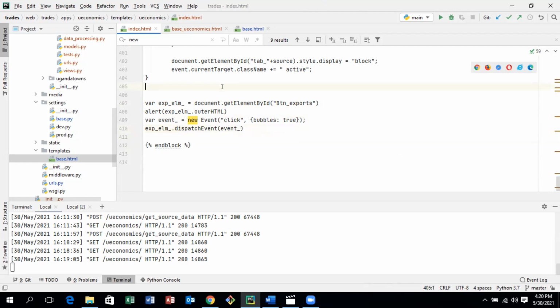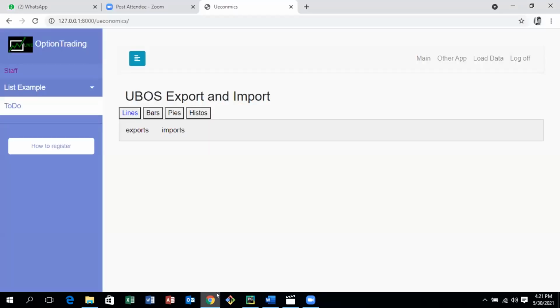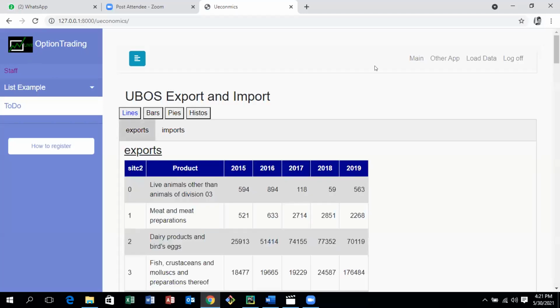The page is loaded, so I can get a link to it by this one. This is just for me to see it. We don't need it because we already have seen that that gives me the right button. Correct? Correct. Then I'm creating an event, and this page event is sent to this element. So that should work. Let's see if that really works. Refresh. Bingo, we got the export. That's pretty cool, isn't it?